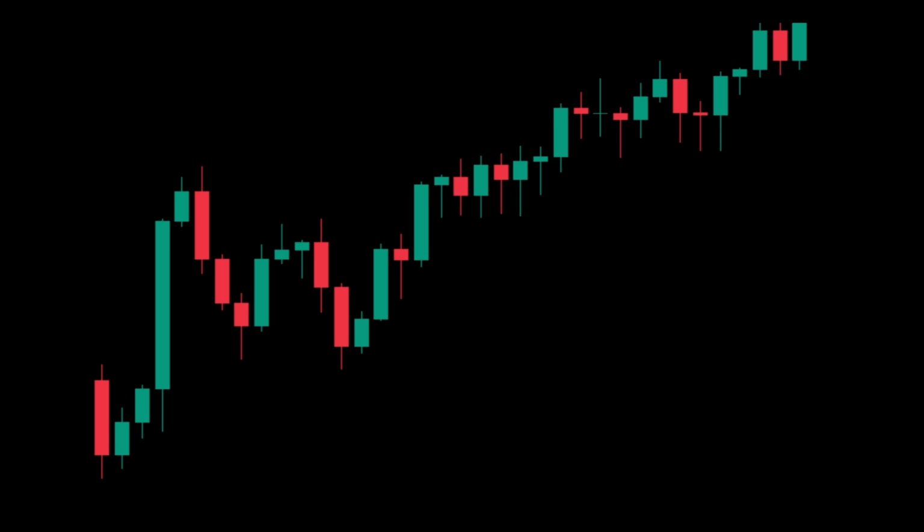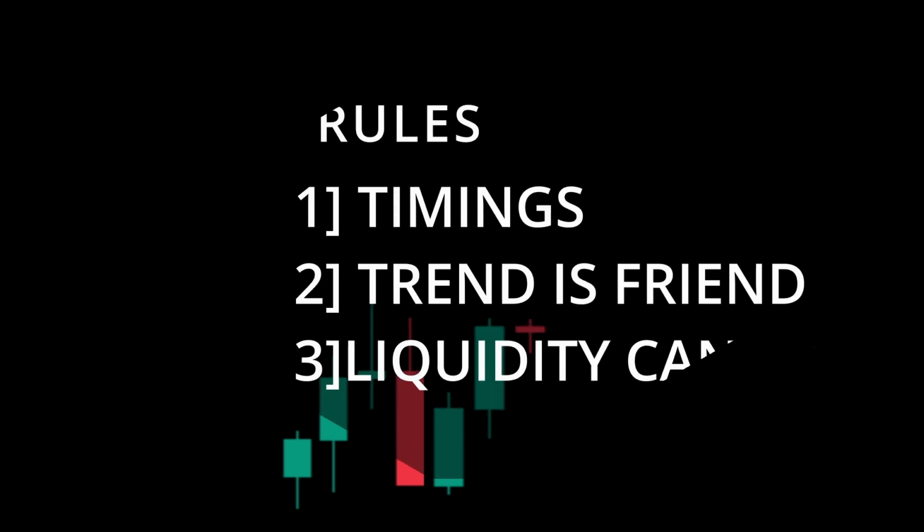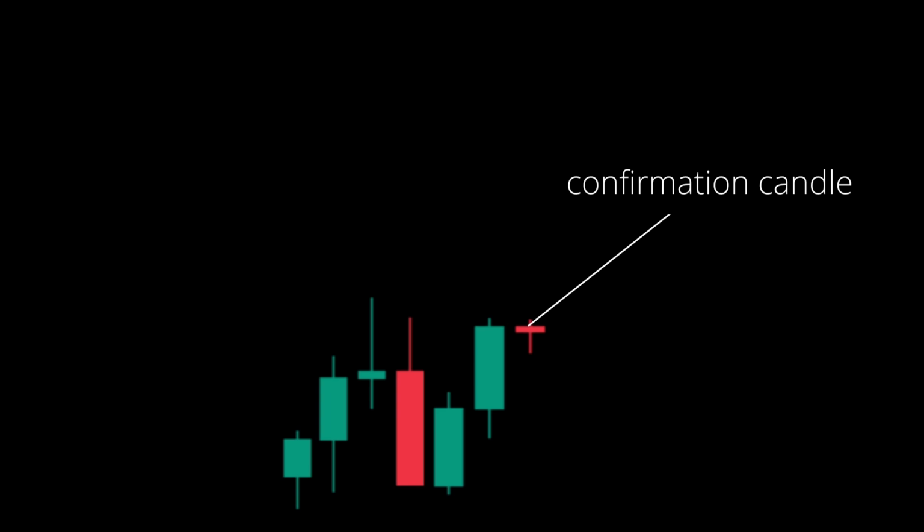Okay, let's move further. This bullish candle breaks the resistance zone, and also it closed above the zone. What does that mean? It means our uptrend is valid now. After that, this bearish candle formed within the range of the previous candle, and it grabbed the stop loss of buyers. So our third rule is: wait until the liquidity candle forms. And this candle is officially our confirmation candle. That's why this candle respects this zone. Remember one thing: this candle has a healthy body. That means sellers are getting strong. And this is our confirmation candle.